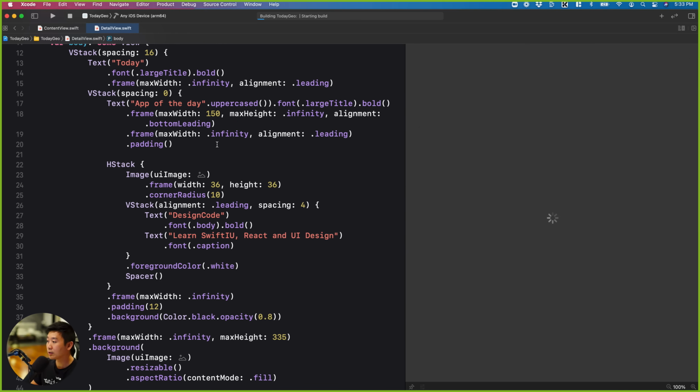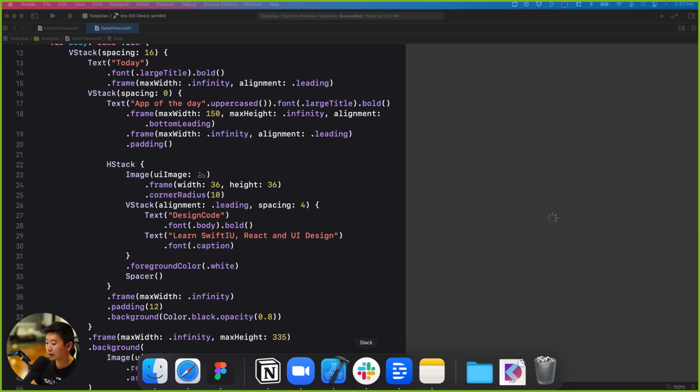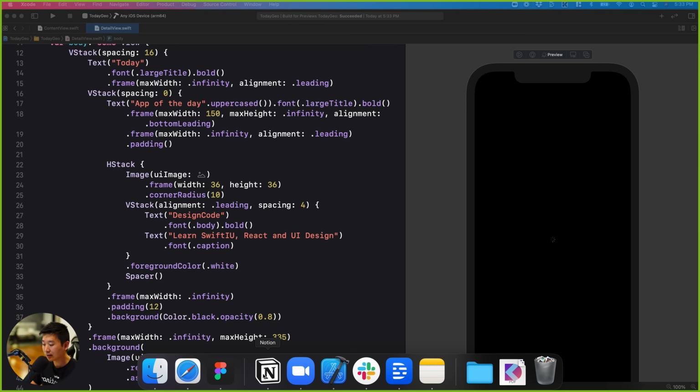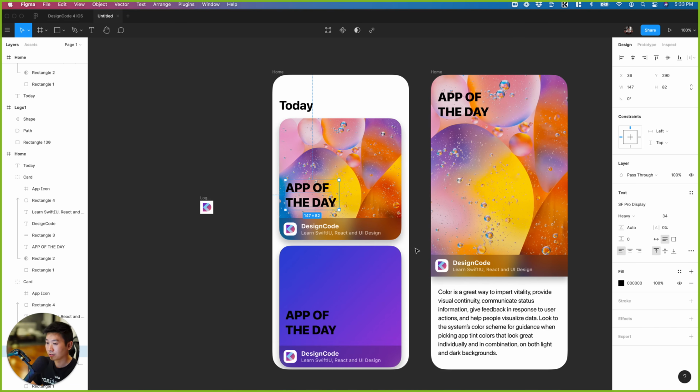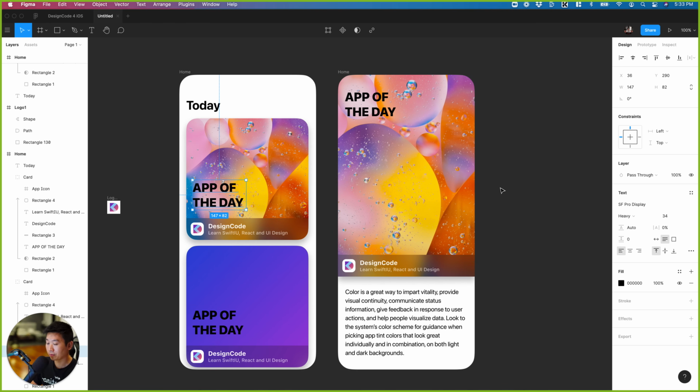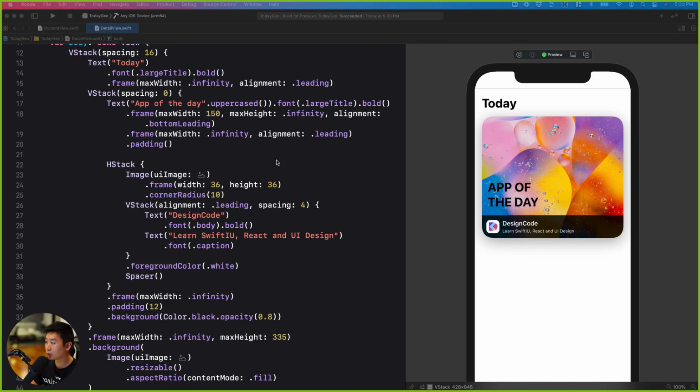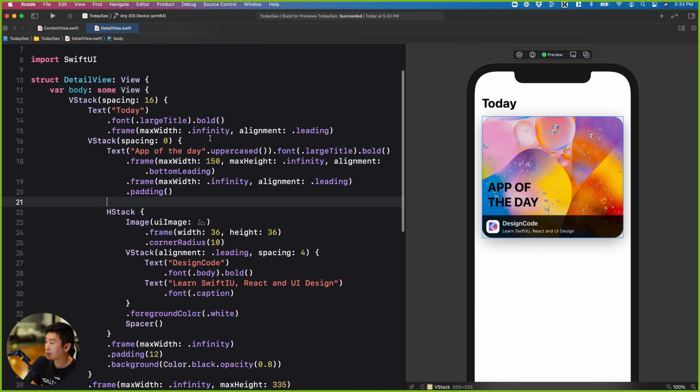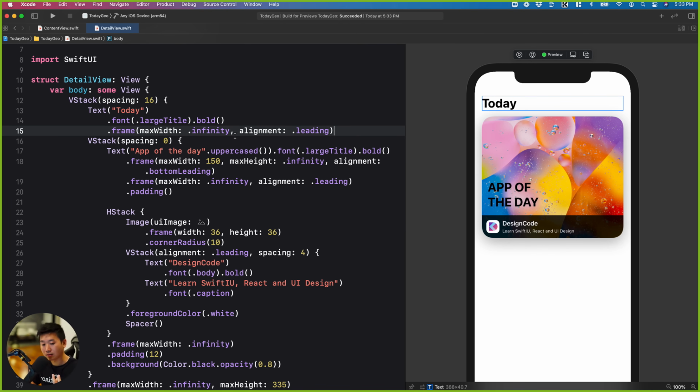Then I'm going to resume this, and I'm going to try to apply exactly the layout for this view here. It is important to reuse the same views that we were using previously, and to reuse the shared elements. For example, I don't need a today.